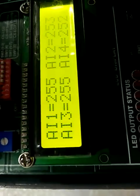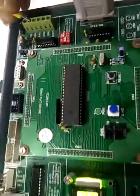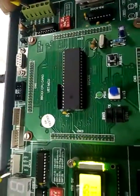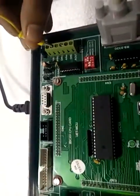And 5 volt digital output will be 255, that is FF. Here you can give input to the channel of ADC from 0 to 5 volt. You can also use external power supply in the range from 0 to 5 volt and give input to the channel of ADC and get the digital output on this LCD display.